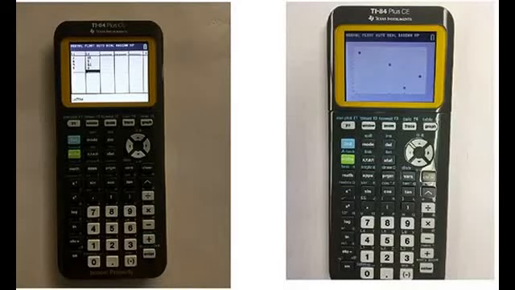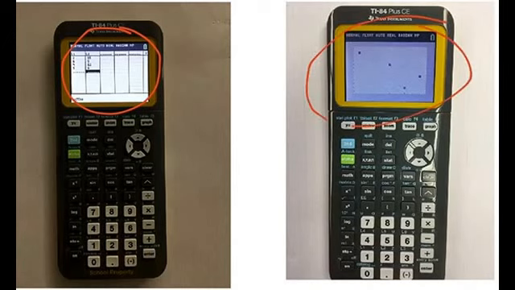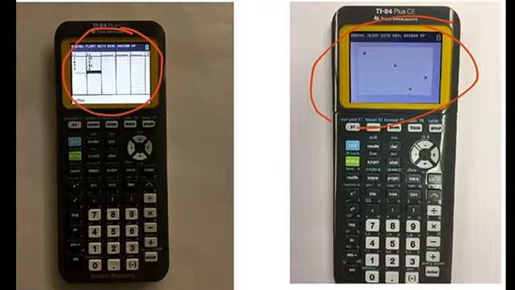Alright, this video is about how to do regression on your TI-84 Plus. As you will see, here we have already put in some data. If you don't have that in, you can put that in real quick. And we have graphed our scatter plot. If you don't know how to make that scatter plot, go back and watch the video on how to do a scatter plot.